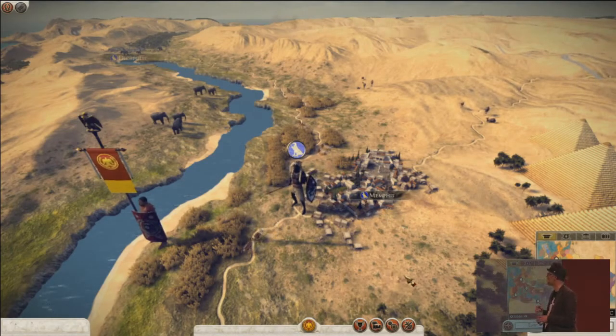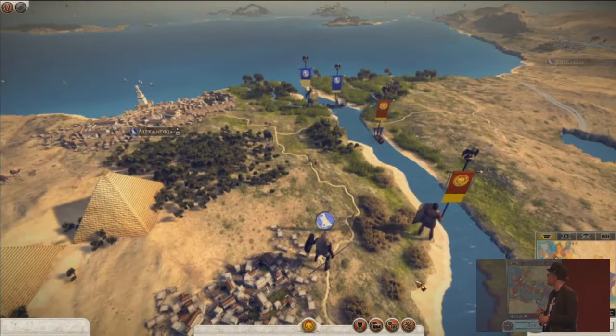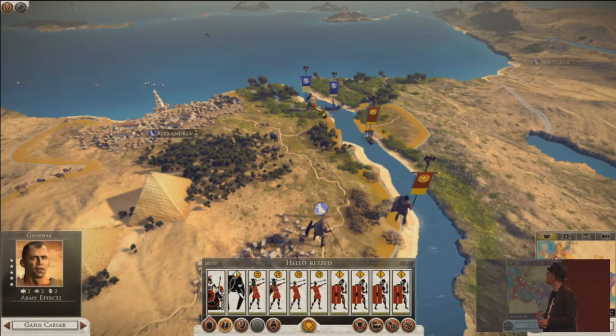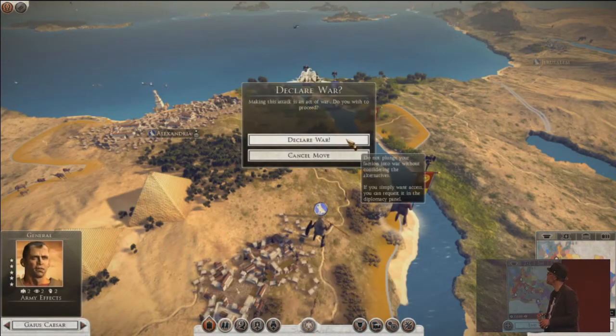We don't want him whittling our forces down before we declare war on Egypt. So let's declare war on Egypt. We hunger for battle. Right, we're going to send him in.